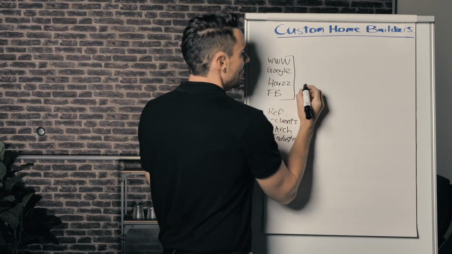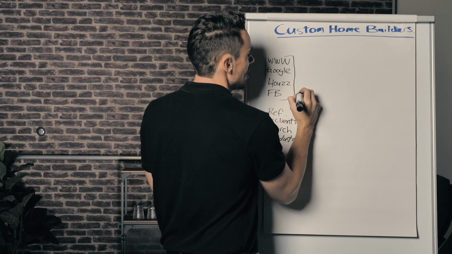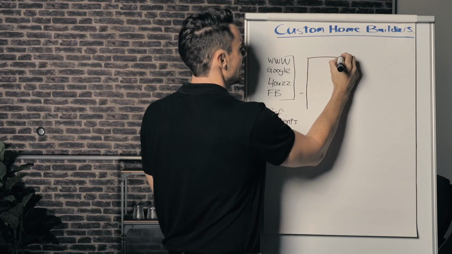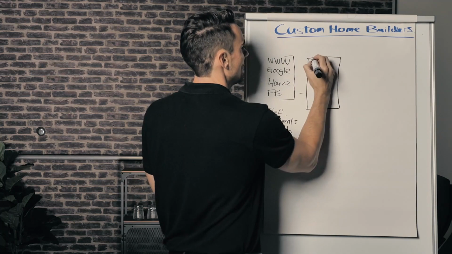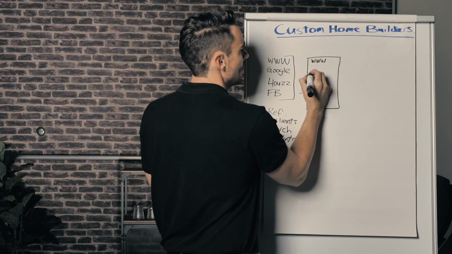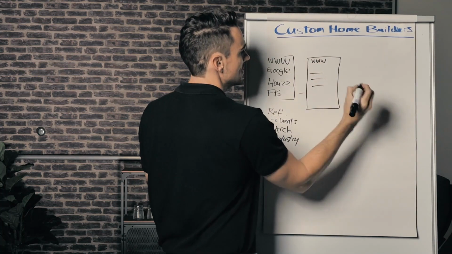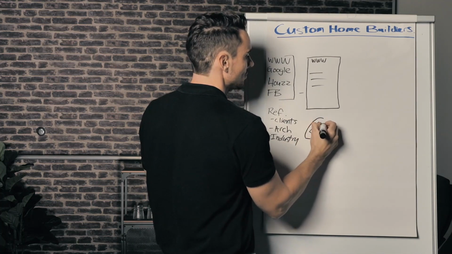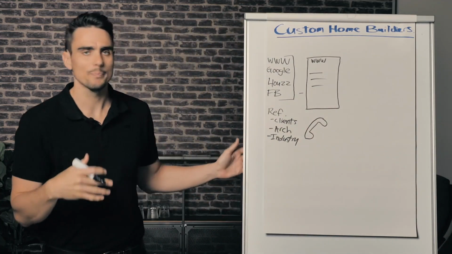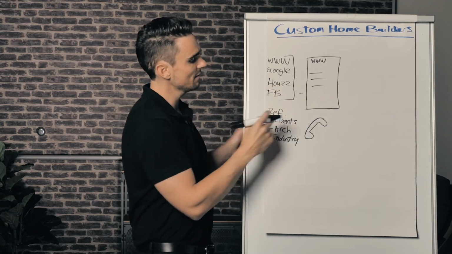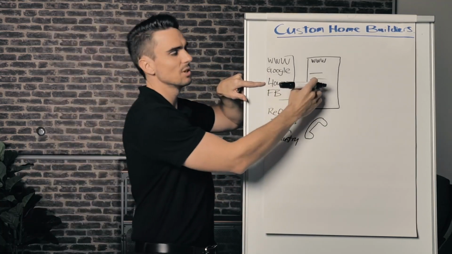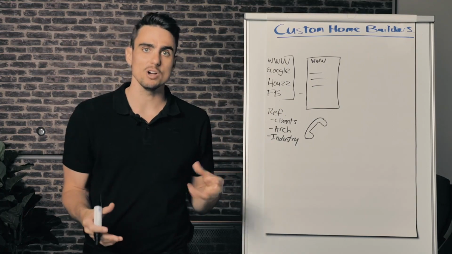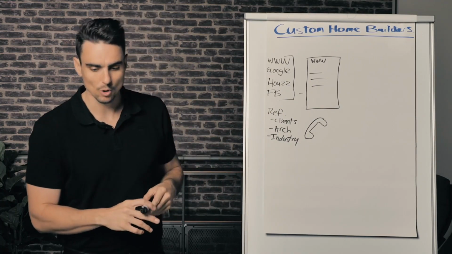So these leads will generally come from, let's say, your website, where they will put in their name, email address, and so on. The other option is they might come from a phone call, so they might call you up. Those are generally the two methods. If they come from Houzz, it'll be very similar. At the end of the day, you get an email, whether it's from your website or from Houzz, and it says there is an inquiry.